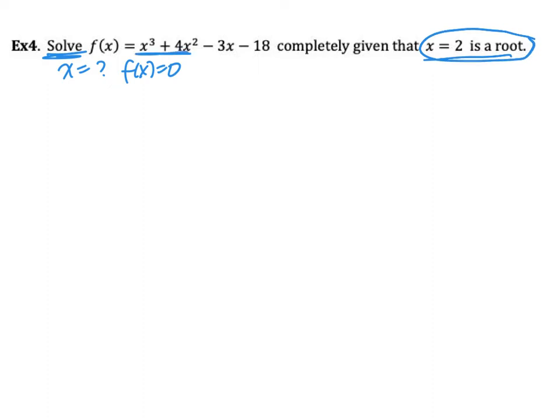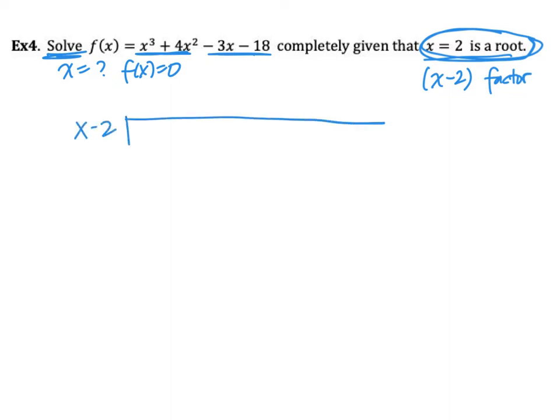Well, I might want to see if I can factor by grouping. I can't. That's not going to work. So I'm going to have to take this root and do long division to figure out the rest. If x equals 2 is a root of the equation, then x minus 2 is a factor of the equation. And if x minus 2 is a factor, then I can do long division by taking x minus 2 and dividing it into x cubed plus 4x squared minus 3x minus 18. I will get my compressed polynomial, so I can continue to factor to find out what my three roots are.